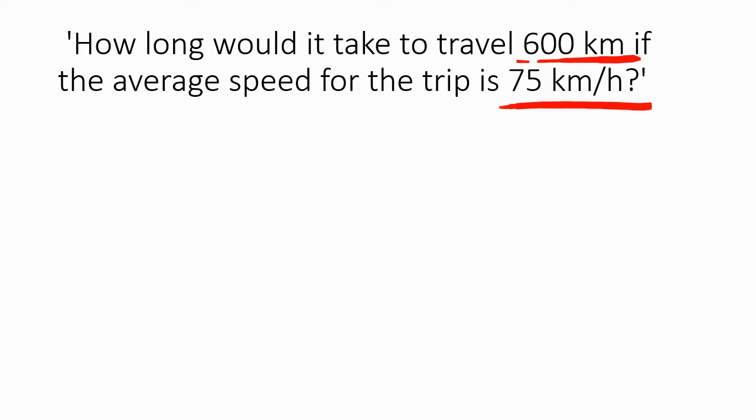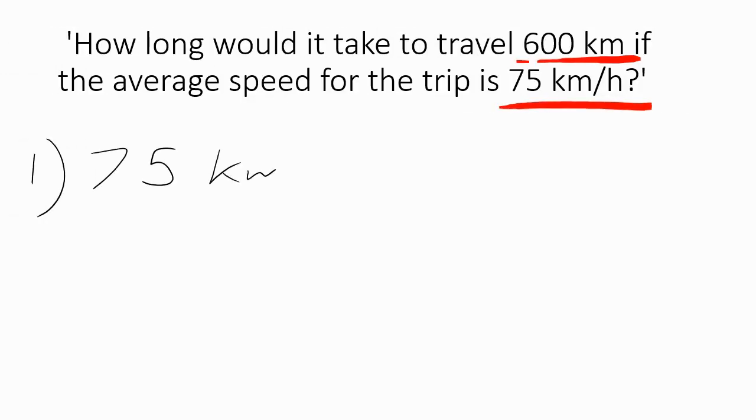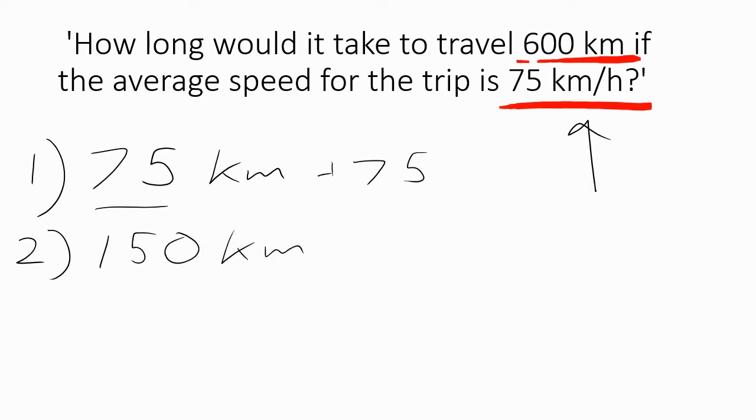Well, here's a basic way to look at it, guys. Let's say your first hour, hour number one, you travel 75 kilometers. And that's right because every hour you're actually traveling 75 kilometers. Hour number two, well, it's another 75 kilometers, isn't it? So it's 75 plus 75, which is going to mean 150 kilometers. So now you've traveled 150 kilometers by your second hour.